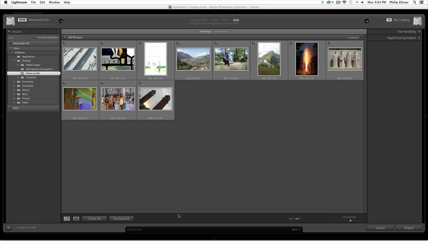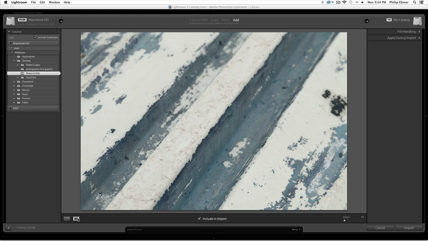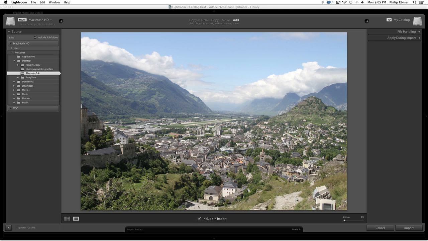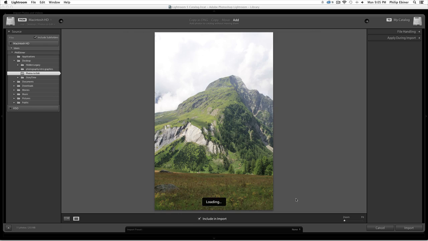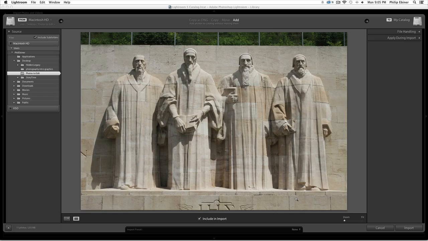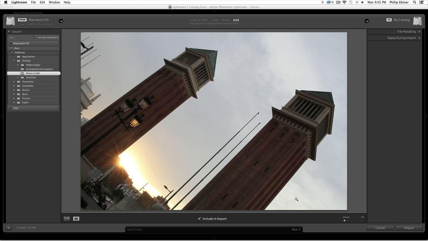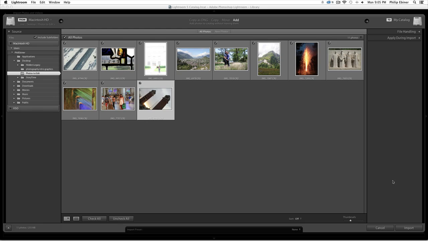Down here in the bottom left area, you have different ways to view your photos, and then you can really see if you want to include them or not. By clicking right or left on the arrow keys, you can see all the photos that I'm going to edit. Some of them are great, some of them have some issues, but that's what we're going to be covering in Lightroom. So I think this gives us a good sample range of photos to work with.